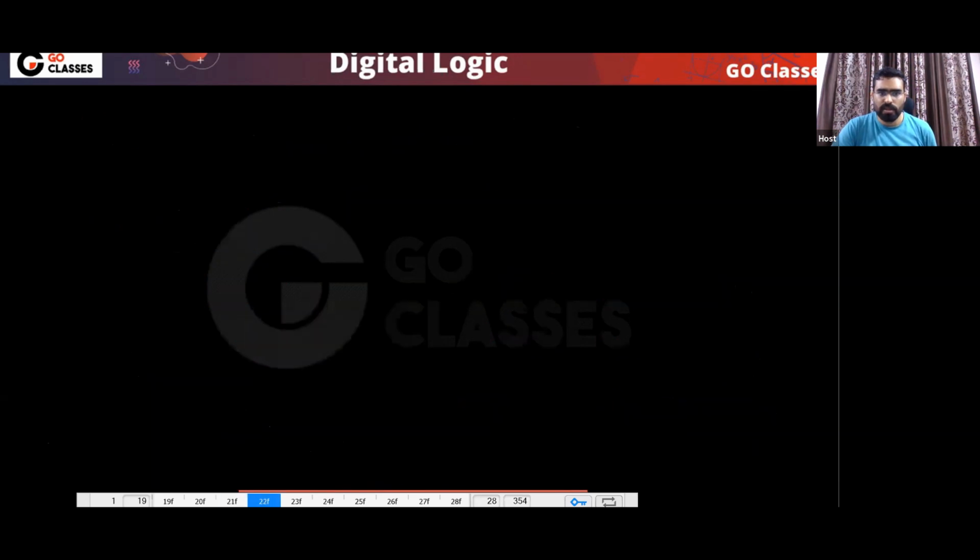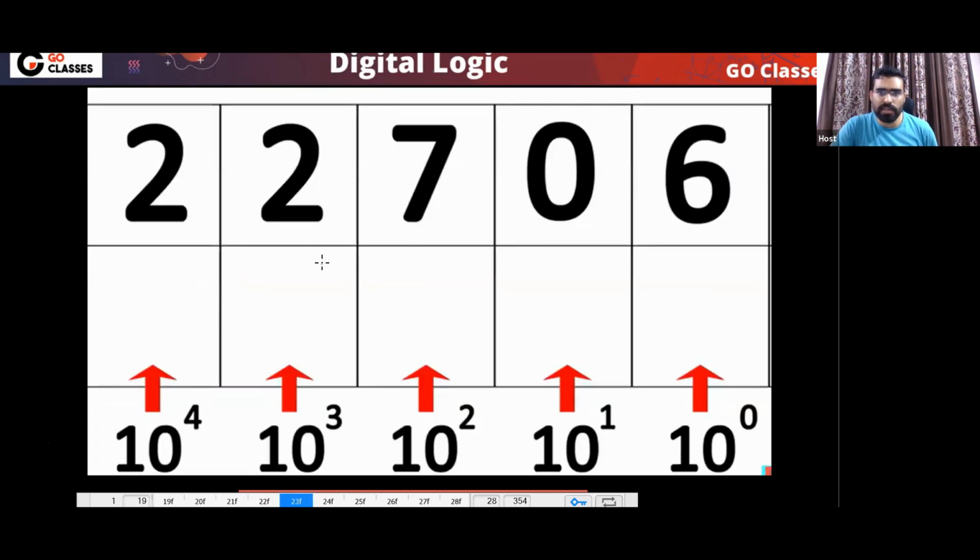So very simple point. This is the idea. For example, if you have this number in the decimal system, from where is this weight coming? What is the meaning of this weight? This weight is coming because we use this symbol after counting 10,000 items, this symbol after counting 1,000 items, this symbol after counting 100 items, and this symbol after counting 10 items. Okay, so this is the idea of weight.